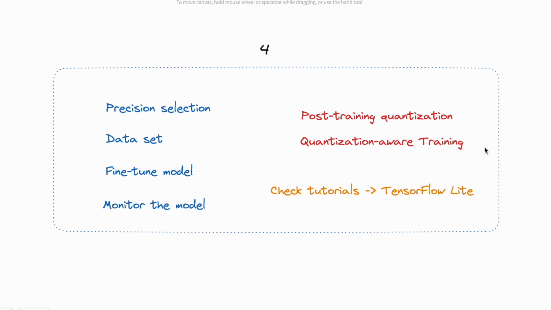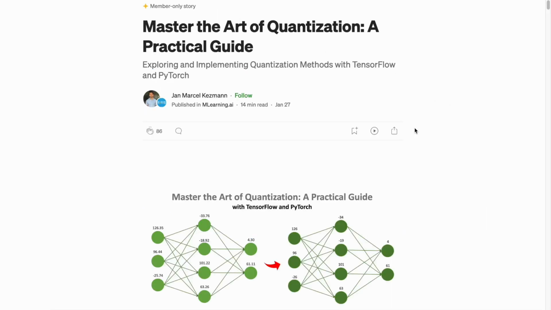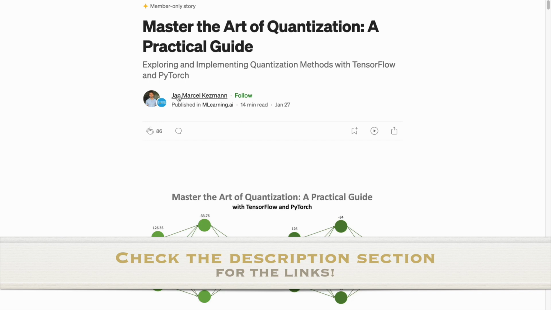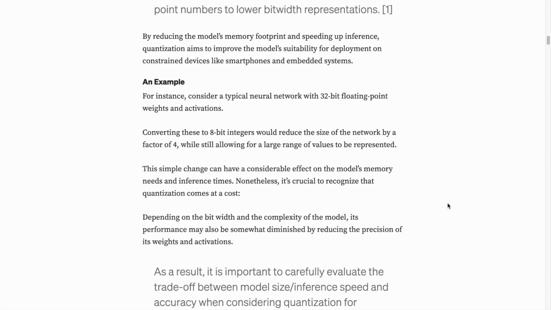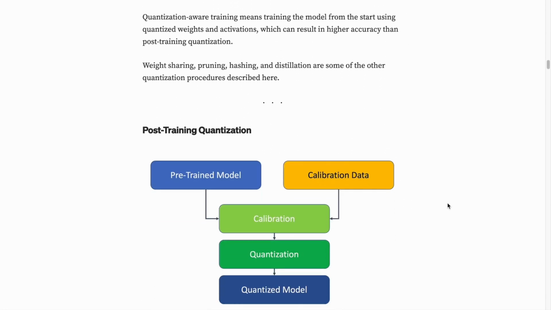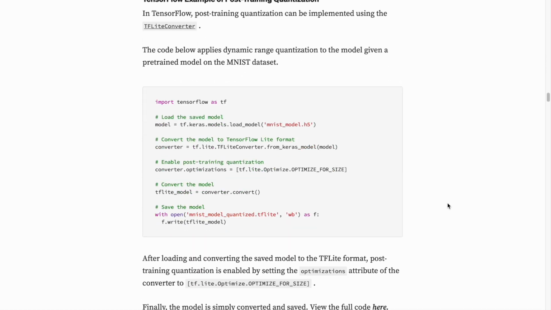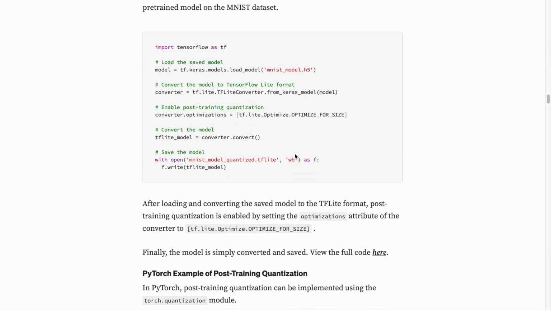But if you are interested in this topic and want to check the details, I can suggest some sources. For example, there is a good Medium article, a practical guide to quantization. You can check it, it's quite helpful. It also contains some TensorFlow and PyTorch examples, as you see here.